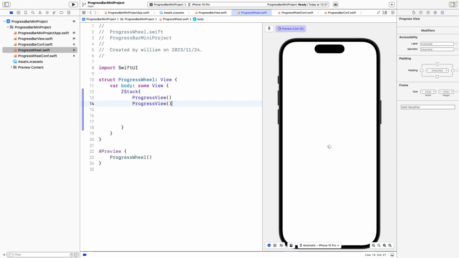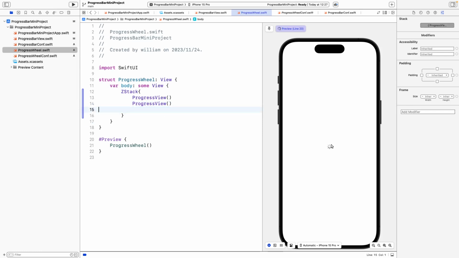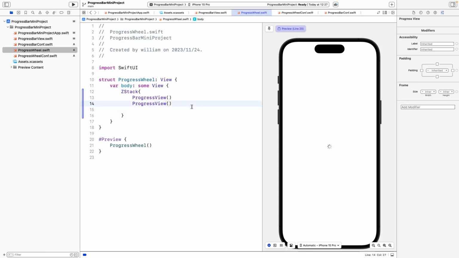Can I duplicate? Yeah, Command D to duplicate it. And one is above the other. So one above the other. So yeah, and then I think I'm going to do the modification. So I'm going to use a default one for a start.